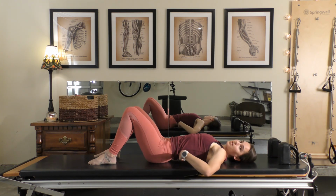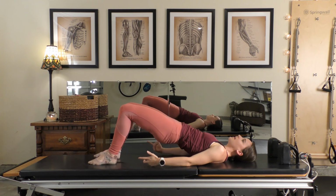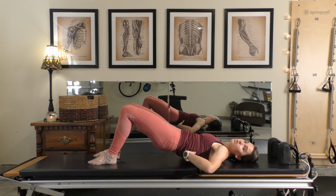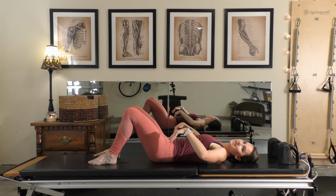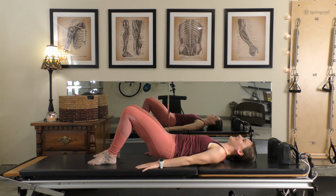So in a sense, I'm going to exaggerate a little bit so you can see, we have a natural curve, which is our neutral. Then we imprint, so it's flat, and then we begin with our tailbone to lead the way up. And then an inhale to stay at the top, and then an exhale to slowly roll back down through imprint, so flat spine, and then releasing back into that natural curvature, or neutral. Keep cycling through. I know it's a lot of information.